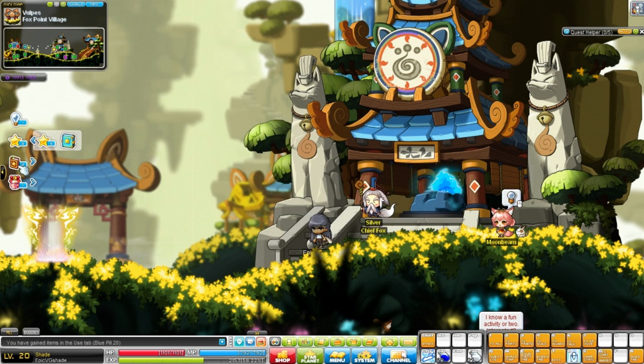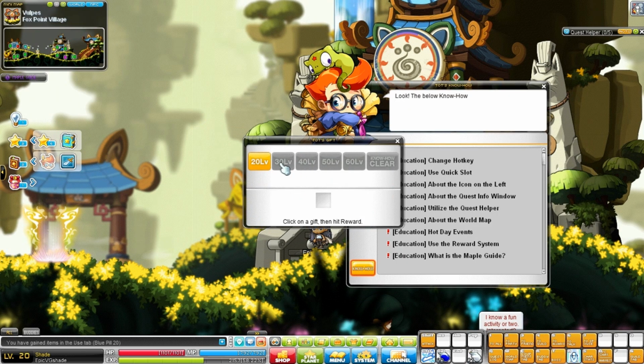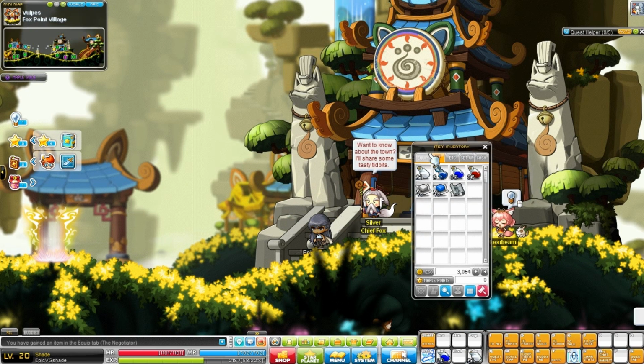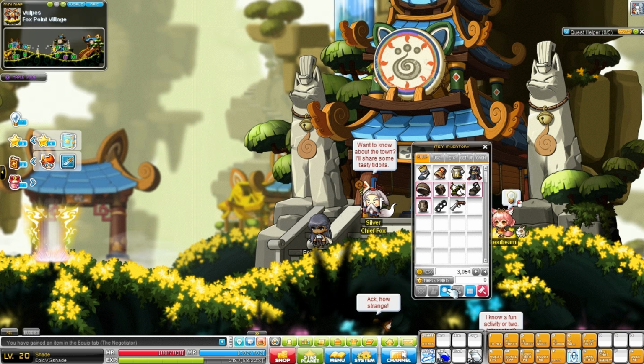Now, something we can do now at level 20, any class can do this, is if you head over here into the book thing and talk to Tot, and you take the level 20 reward here, and you go to your use tab and you go ahead and open it up. Guess what? You get a full set of level 20 equipment. That's really awesome. So we're going to go ahead and put on the knuckle. All of it has potential, so we can go ahead and reveal it all and hopefully get some good stuff.